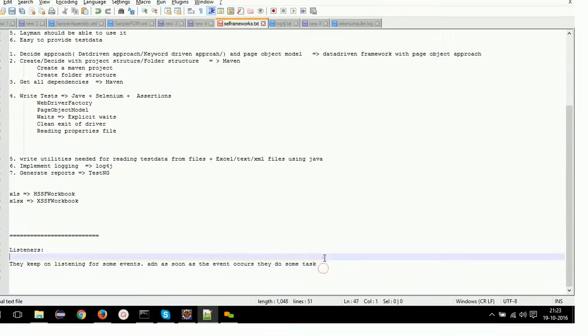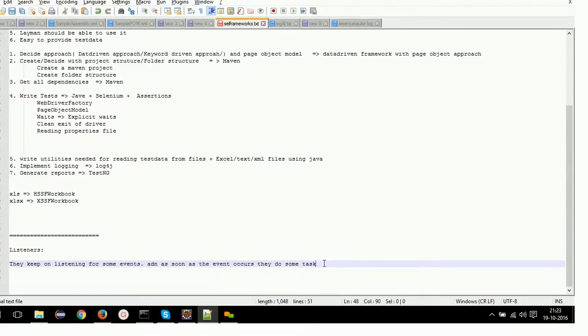The task can be sending an email or writing something to a log file, writing something to the console, whatever you write there. As soon as the event occurs, whatever you ask the event listener to do, it will execute those steps.